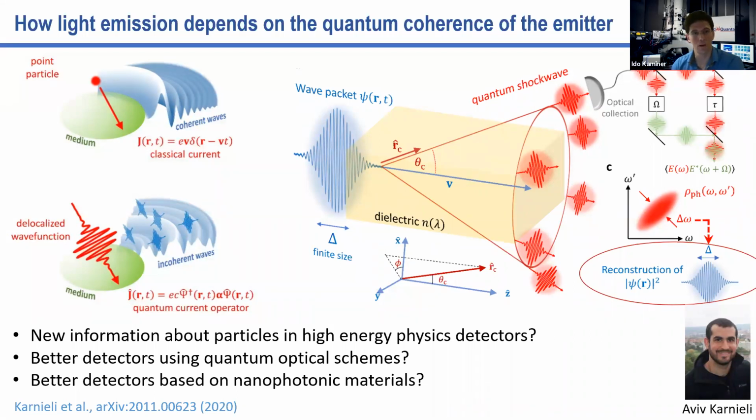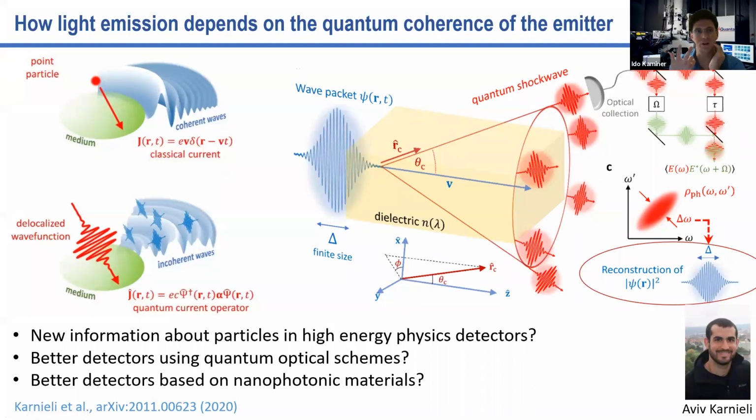But what if we want to know much more? Let's say we think the particle has some distribution in space. We don't know whether it's a random distribution that's classically, stochastically random, or a coherent distribution, because the electron, or any particle, is actually coherently broad. How do we tell what the coherent width of this is? Normally in Cherenkov detectors, we will not be able to say this if we only measure the intensity. But if you look at correlations, and that's where quantum optics comes in, if you look at the correlations of the light with itself, for example, here, modulate part of it, interfere it with itself again, you can extract additional information about it.